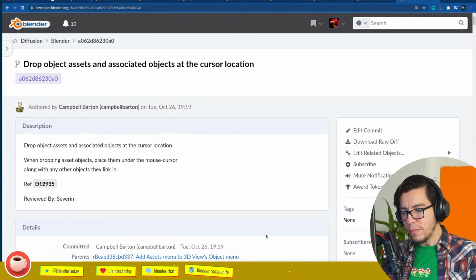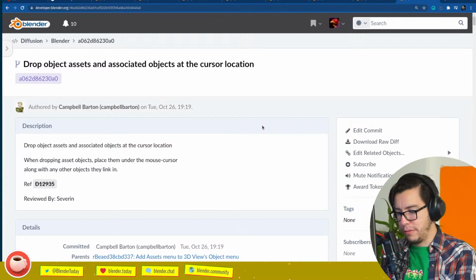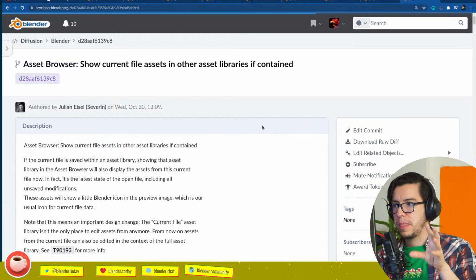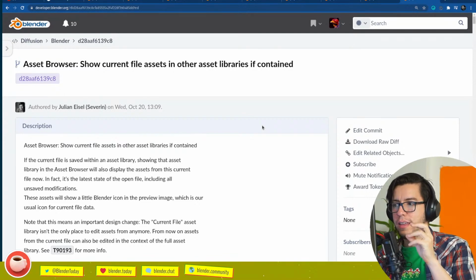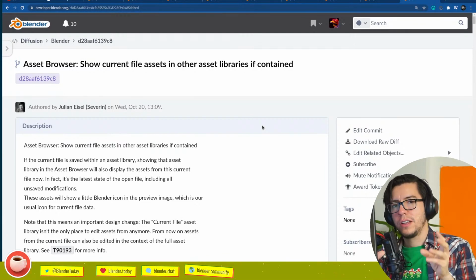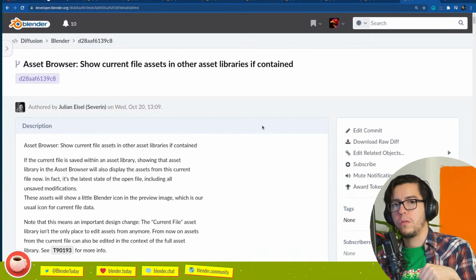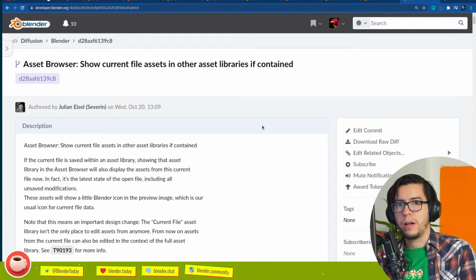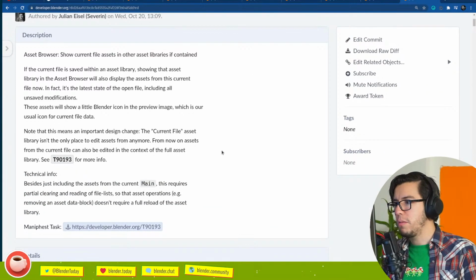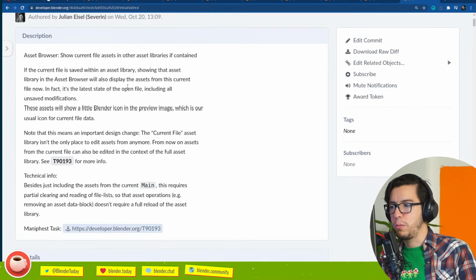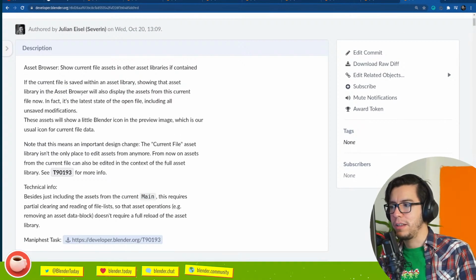Speaking of the asset browser itself, now when you see other asset libraries, you're going to see the assets that are local to the file that you're browsing in. Before, if the current file is saved within an asset library, showing that asset library in the asset browser will also display the assets from this current file now.